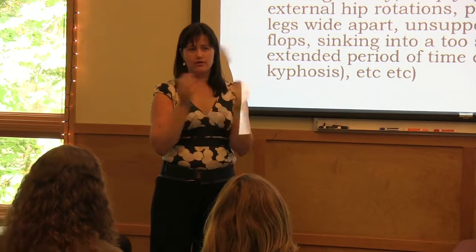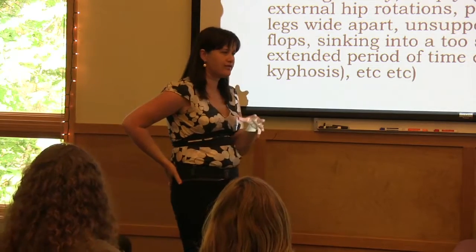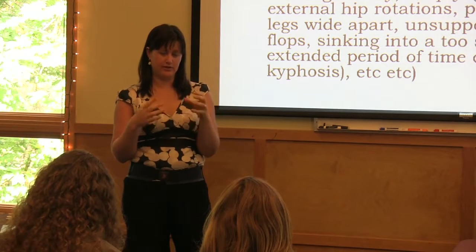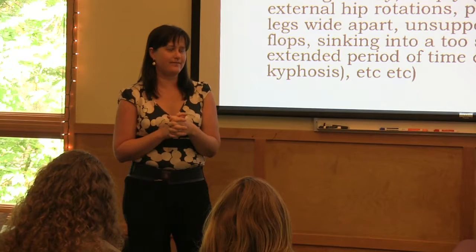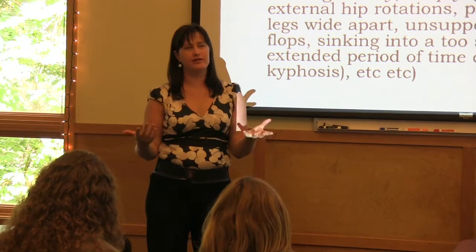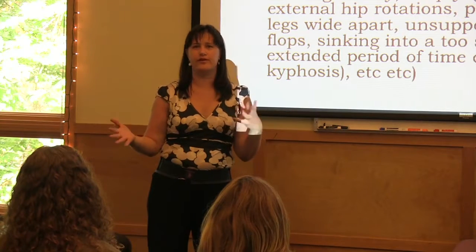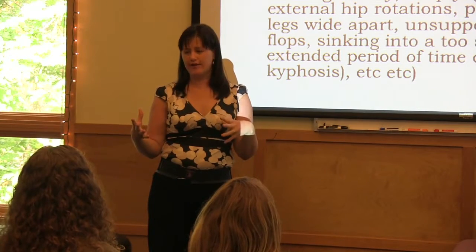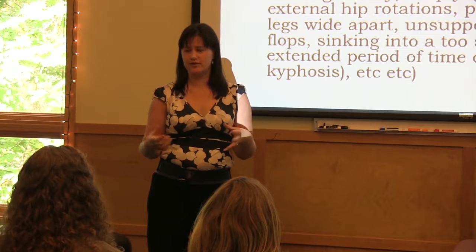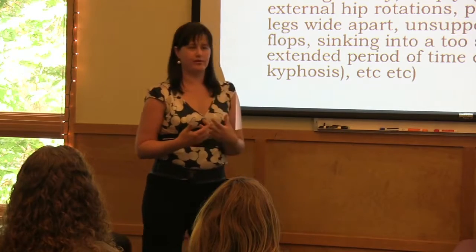So you can do all the therapy you want on a muscle, especially those glutes over the sacroiliac joint, but unless you retrain the nervous system, and the proprioceptive nervous system in particular, to the ligaments, it's going to be a temporary fix. Even when you have an instability, as women with our hormones and just life in general, it's hard to absolutely cure somebody of this instability, but you give them a lot of tools to deal with it so it doesn't cause pain. You can preemptively treat yourself before it becomes painful.